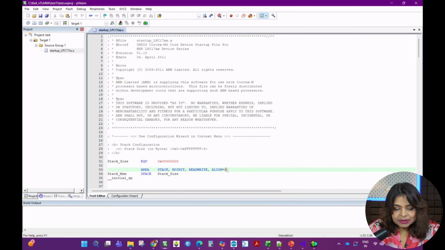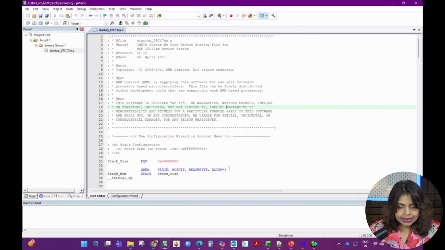Basically, an interrupt interrupts the normal flow of the processor. The processor is going in a flow, whatever flow you have written in the program, C or assembly. Once an interrupt is generated, it's an alert to the processor that some event happened and needs attention, so the processor has to go there immediately. For that, it needs the vector table, which is defined here in this startup code. I'll come to the depth of the startup code probably in the next video. So now let's go to the next part of this.